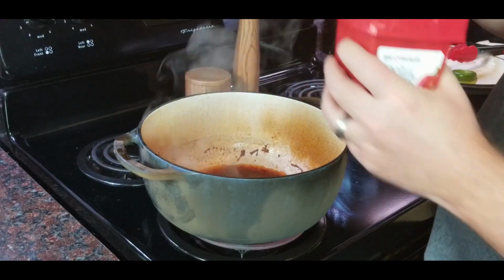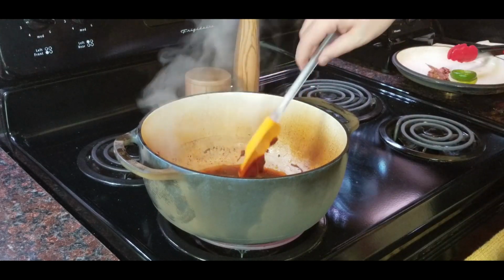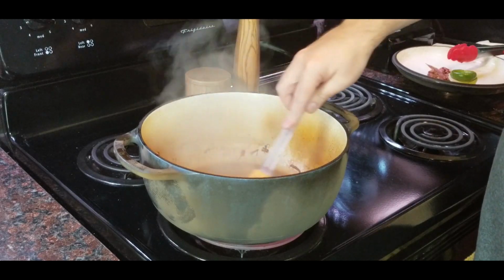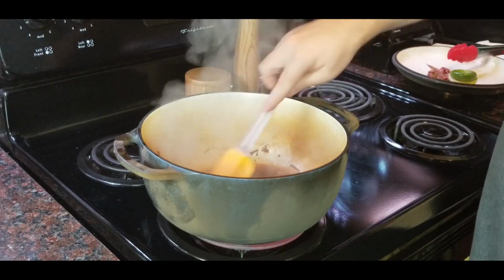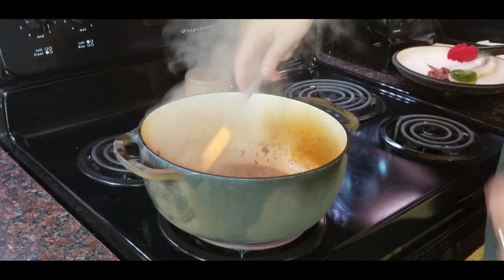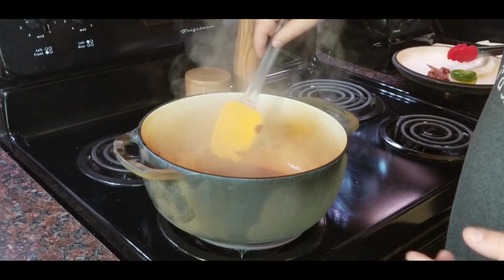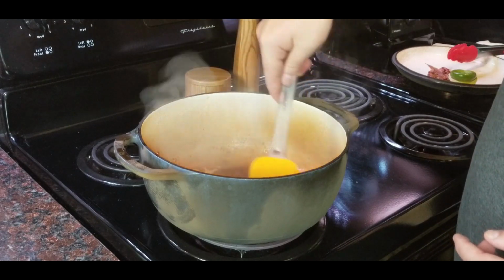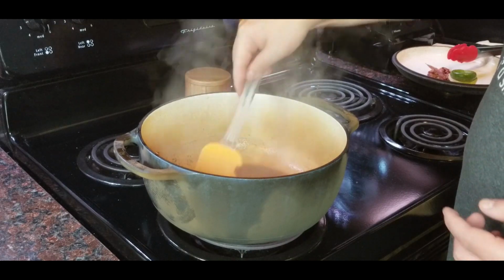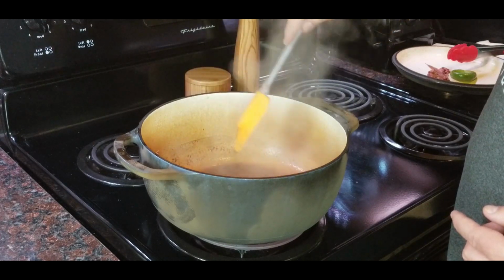You guys saw me use this in some chicken the other day. I'm just going to use just a little bit, like maybe a teaspoon. And we're already simmering in here, so this sauce will come together really quick. In fact, that's too much. If you had some wine, you could put some wine in here. I don't have any here at the moment, but it would be good in there. I do have some balsamic vinegar. I thought about adding that, but I would go with either the balsamic vinegar or the soy sauce, and since I went with the soy sauce, I'm going to stick with that.